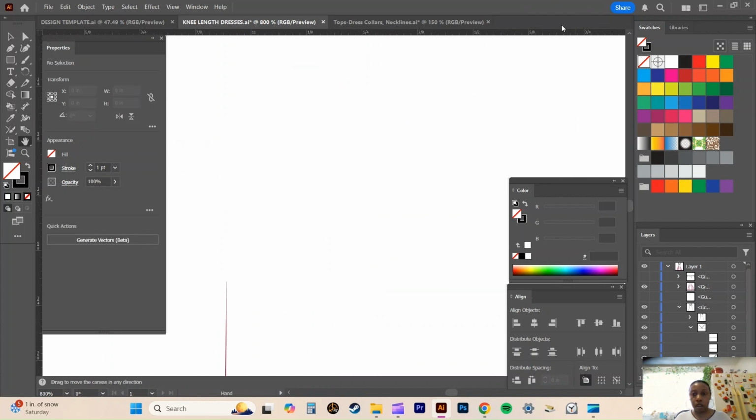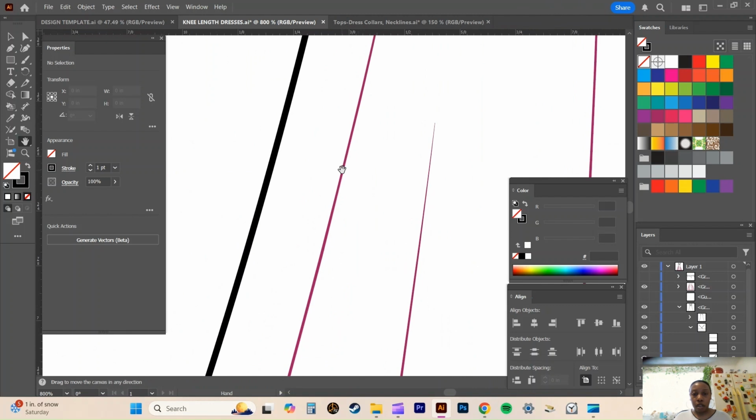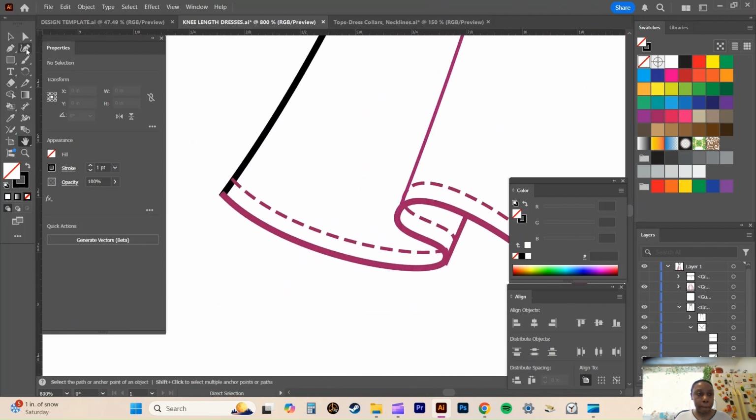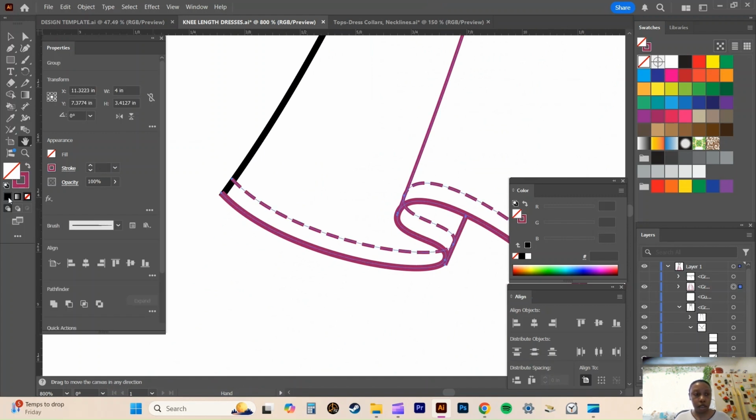Okay. And I need to change the colors for that too. Let me do that first. Let me change the color for that. Okay, let me make it black.